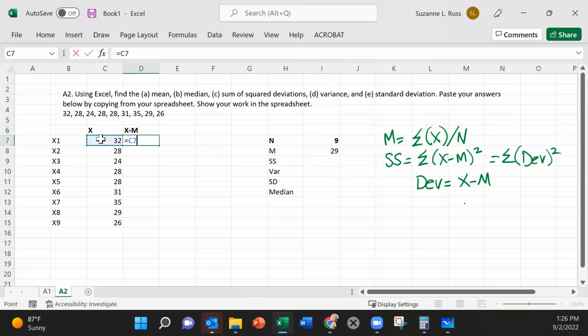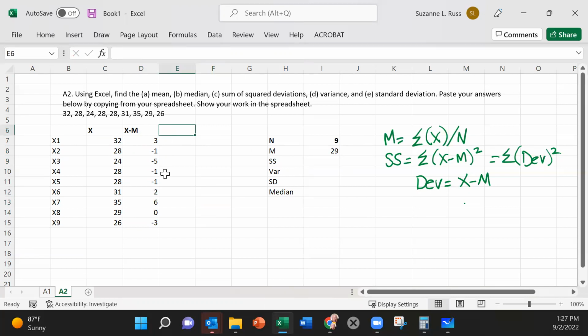Equals each score. I've clicked in this first score, minus, and I can click in the cell with the mean. I could also just write the mean in there. You might find this technique helpful. And the only trick is I need to put that $ before that row number to tell it, stay in row 8, stay in row 8. So if I put a $ there, it will stay in row 8. And now we're set. We can see it's correct. 32 minus 29 is 3. So let's select this formula and let's go down to the remaining cells and use Control V to paste that in. And now we can see that we have all the deviations right here.